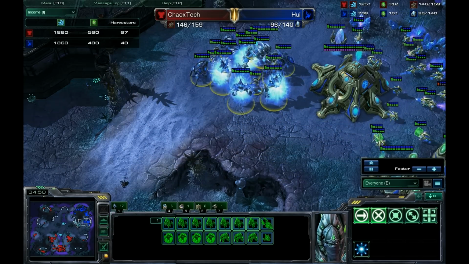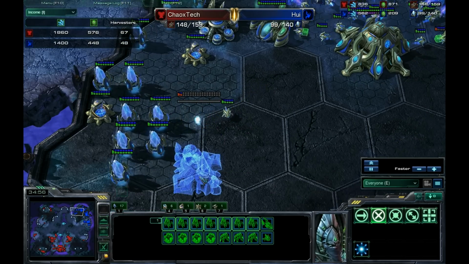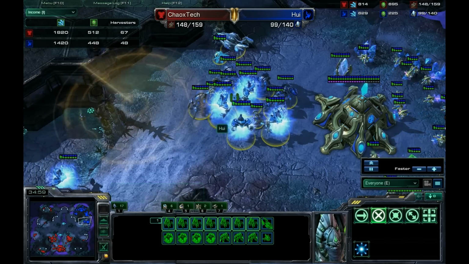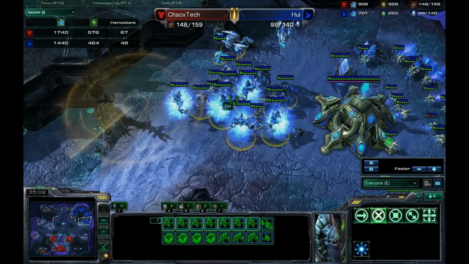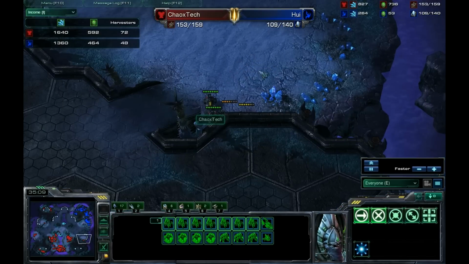The other thing High Templar can do, with the energy, where it converts an opponent's energy into damage. You know what I'm talking about. I just can't think of it. What's the name of that thing?